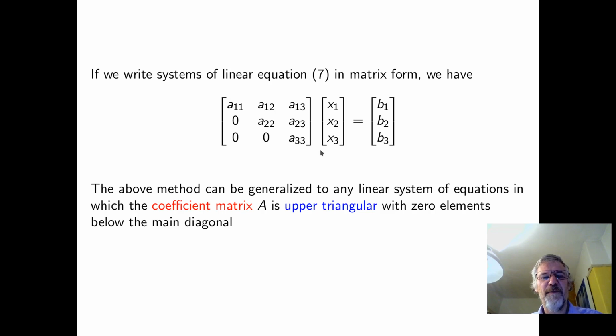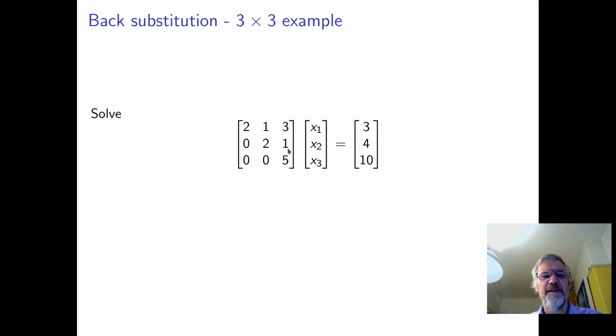Okay, as a matrix, we call a matrix like this upper triangular, and it means that below the main diagonal we have zeros, upper triangular. So that's the main diagonal, and this is upper triangular. So if we can get to upper triangular, we're pretty much sorted. So here's an example of doing back substitution. Suppose we've got the upper triangular matrix, like this.